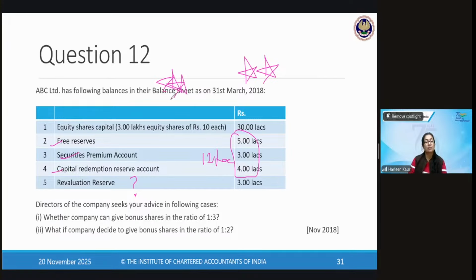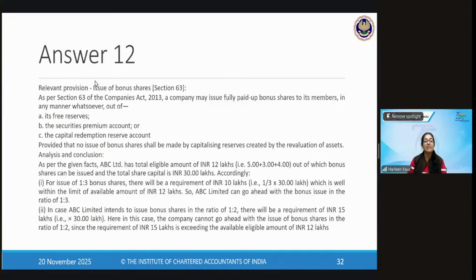You also get 2 stars from me. So well done. That means you've really been studying very carefully. Well done, both Shruti and Dhruti. Very nice. Thank you, ma'am. Good. So let's see how you have to attempt the answers. The girls have very beautifully clarified their points and mentioned it.